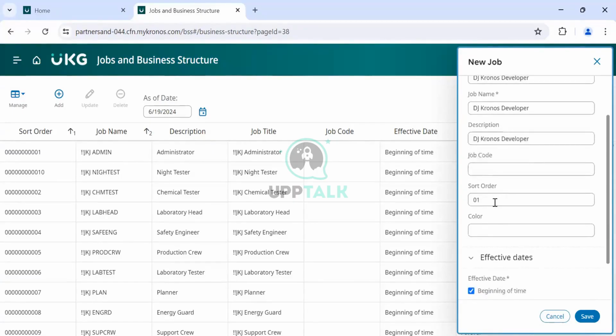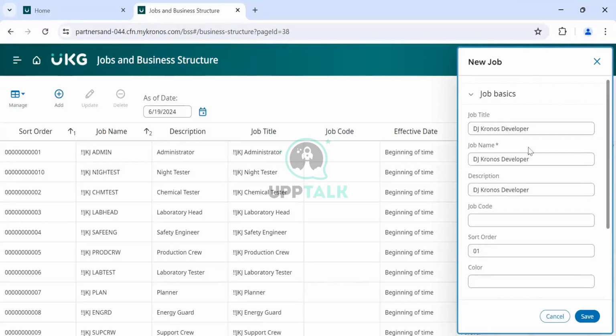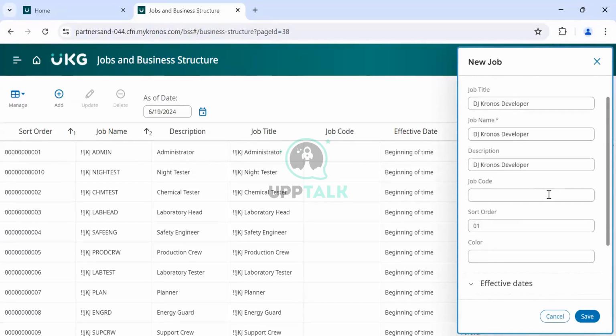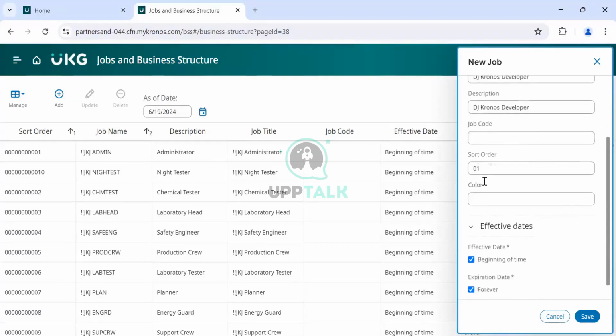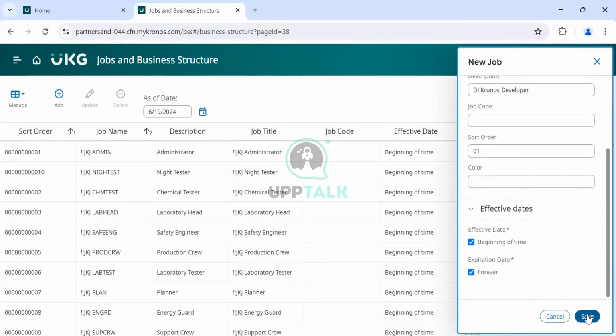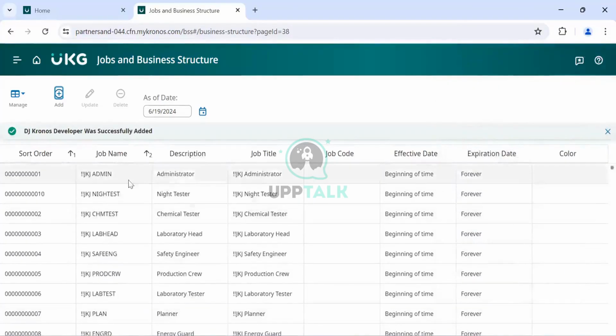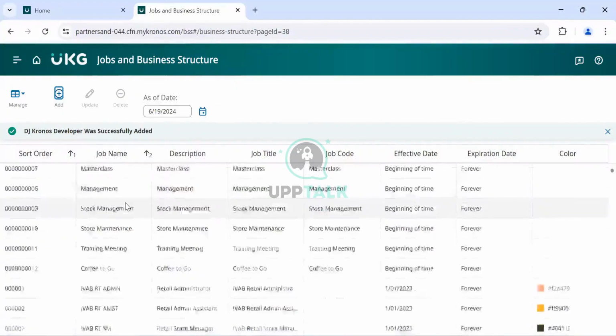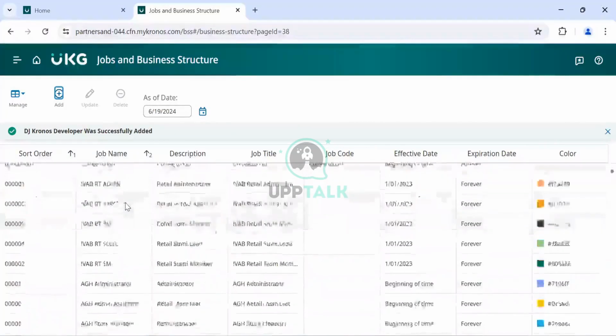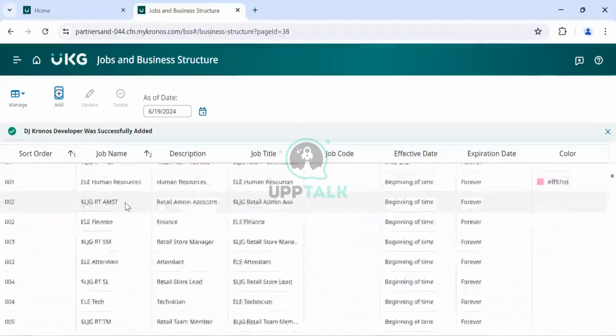But these two are not compulsory. Only the job name is compulsory, but still for reference we put those things. The 0, 1 is the sort order. Let's see whether it's working or not. They successfully added it. It would be difficult to find it out.